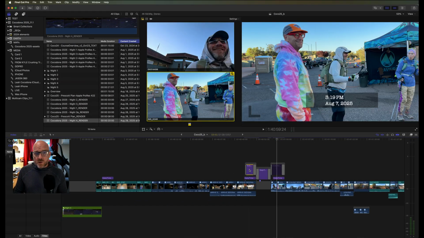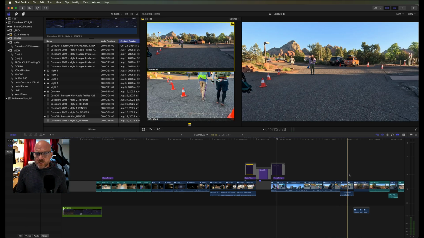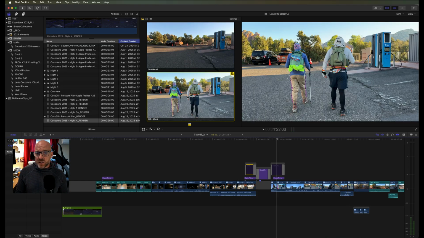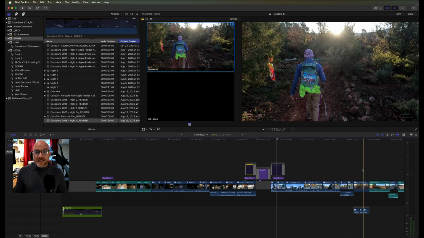All right, so I will go ahead and show you how I do this. I don't need to send the entire sequence to Multicam Flattener because it's just a small section that I'm working on. But since it is just a small section, I need to create a compound clip of that area, because Final Cut only allows you to send an entire project to a workflow extension. So the way to do it with a subsection would be to make that subsection into a compound clip, because that compound clip can get sent to the workflow extension.